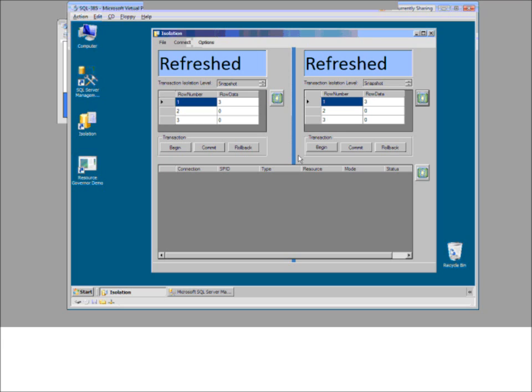Now, as we look at implementing snapshot isolation, what you actually do is you start to move the information from the locking mechanism into the temp DB. And there's actually 2 levels that you can run into the temp DB using the snapshot isolation. And that is basically what I would consider a read-only view where, as things are being updated or changed, it reads into the temp DB, and you have basically what's considered a static view of the information.